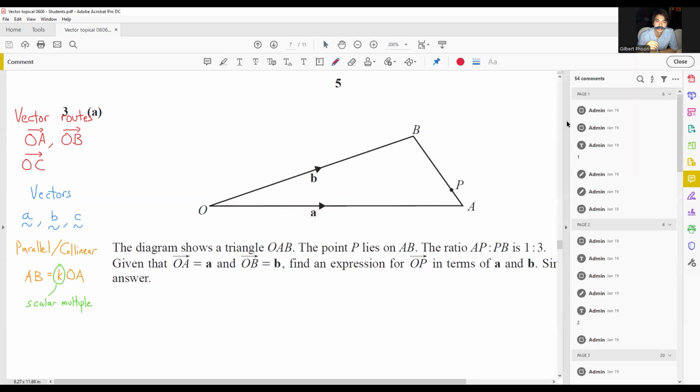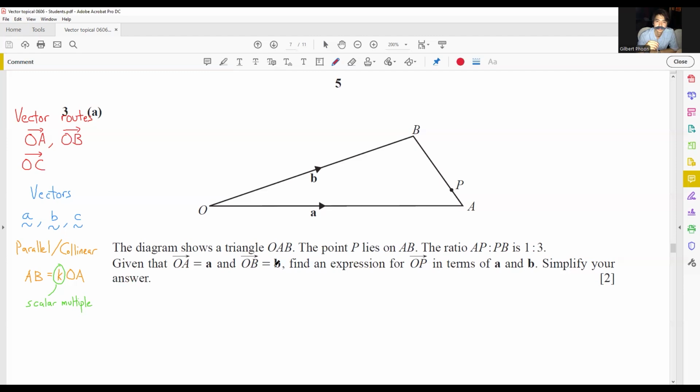All you have to do is route out the proper pathing, the proper vector routes. So for us to get from O to P, the breakdown of it would be that it would take you from O to A and A to P like this. So O to A plus A to P. Okay. Then from here, we will try to break down the question further. O to A actually has a vector already, which is represented by a. Okay, notice that this is lowercase a.